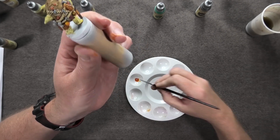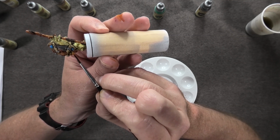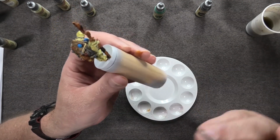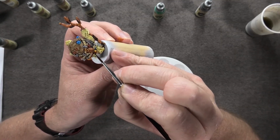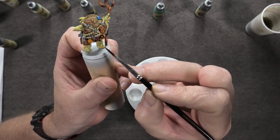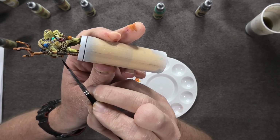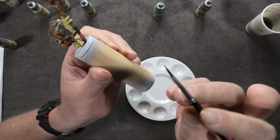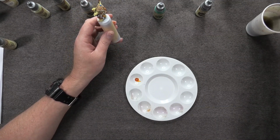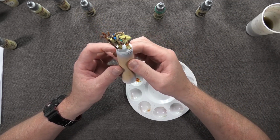Now while I'm doing this, I'm not sure if you remember what I said back before, how I tried to use the Army Painter Speed Paint to paint some small lines. It was on the potions that I tried to do it as well. And you can see this potion here, it has discolored a little bit. You can see it sort of bled into the potion as well. So that's what I mean. I have a bit of difficulty painting thin lines with it. So I figured instead of struggling with it, I'll just use base paints and they can paint the thin lines.